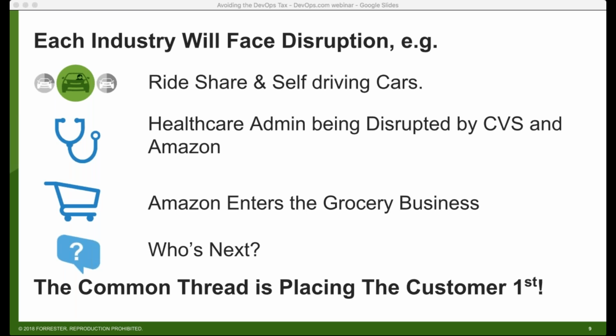These folks thought that they were buying into a regulated system that was going to be protecting them and their business investment. It didn't turn out that way. It turned out that Uber and Lyft and other ride-sharing companies just entered their market and didn't care about those regulations. And it turns out the government's turned sort of a blind eye to it and doesn't care. They think it's actually healthy.